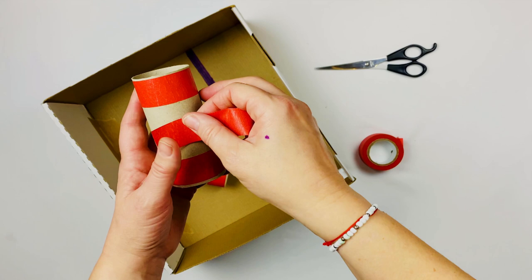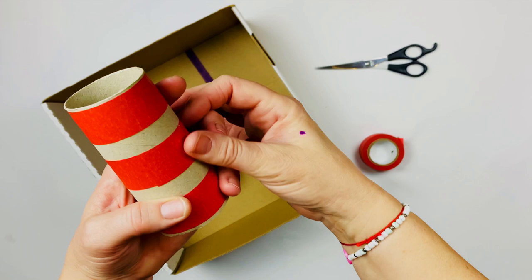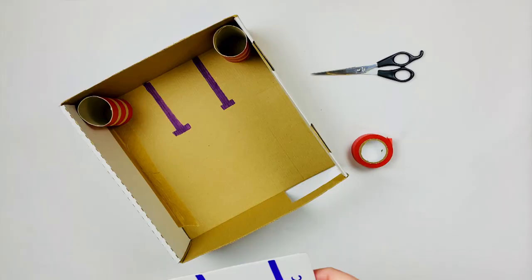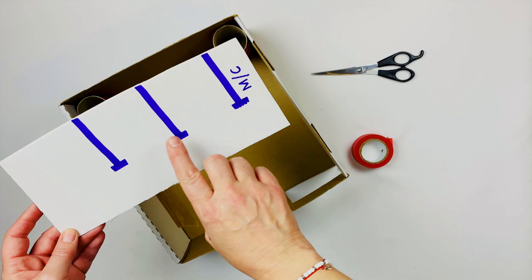You will need two toilet roll tubes for the first part. Level two will rest on these rolls. You can decorate the toilet roll tubes to make them stand out, so people can see them when they're reversing. Place the toilet roll tubes into the back corners. Now I've got a piece of rectangle that I've cut, which is level two. So here's my level two, going to sit on top of the toilet rolls.